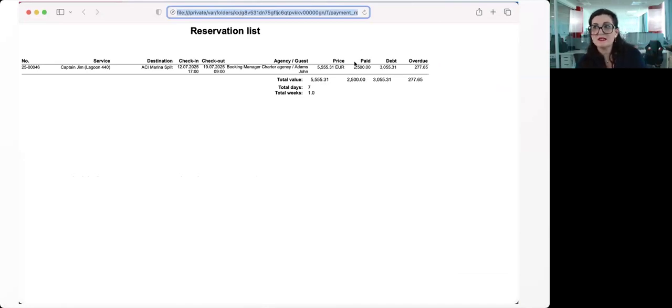information. If maybe you're sending an agency payment reminder and they maybe have several open invoices, you can select multiple invoices and send one reminder with the reservation list that you see now with all the reservations one by one. So each reservation will be one line and they will have the total value here.